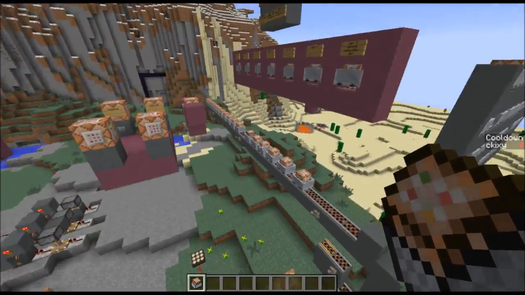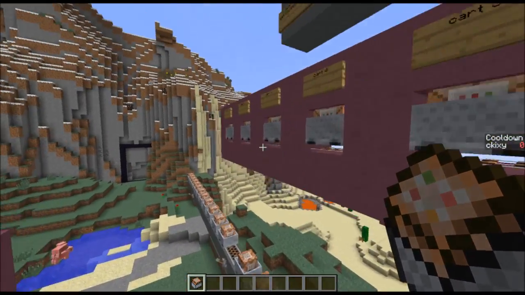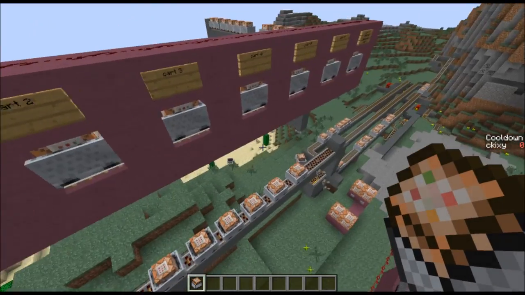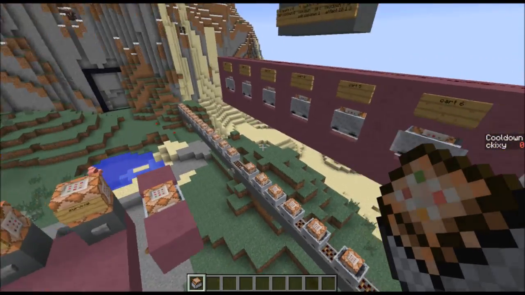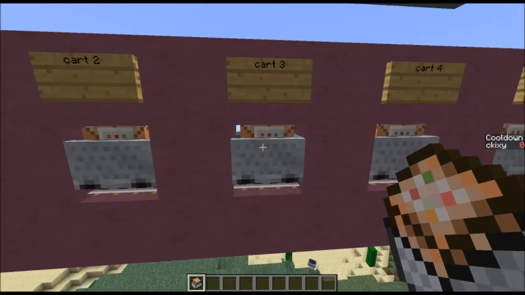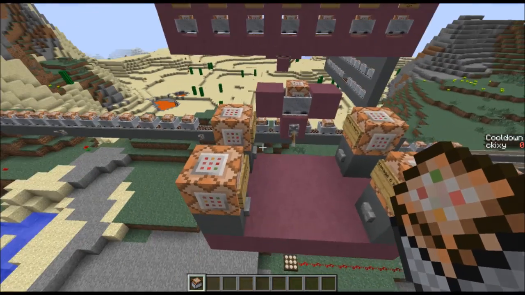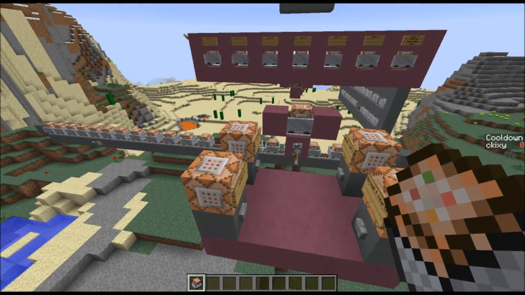So I found out that that's very useful, and also it's very bad if you don't keep track of the order, because like I mistyped a command, so I just broke the command block minecart and placed another one down, and it broke my system, and I could not figure out why it was broken, and it's just very bad.